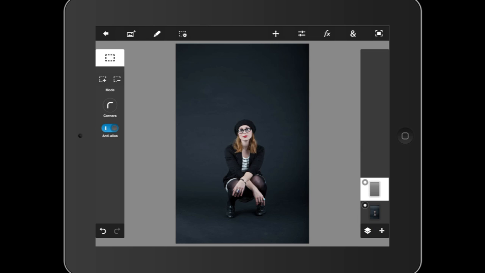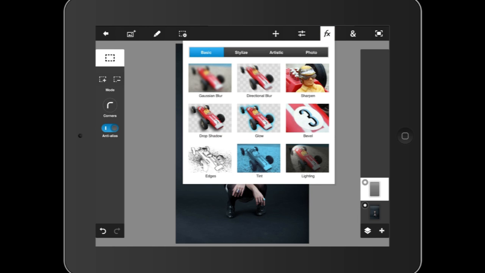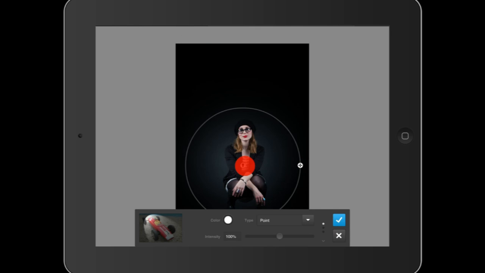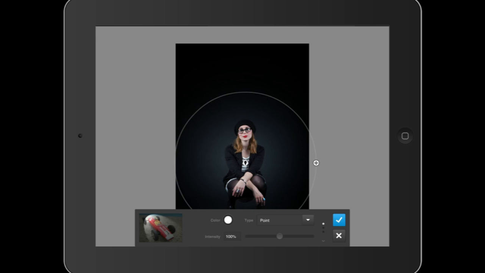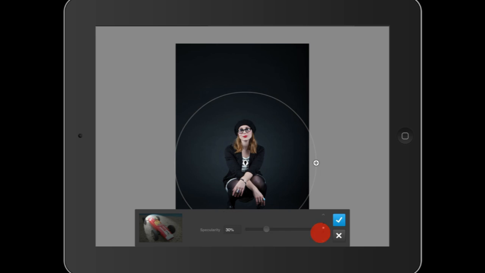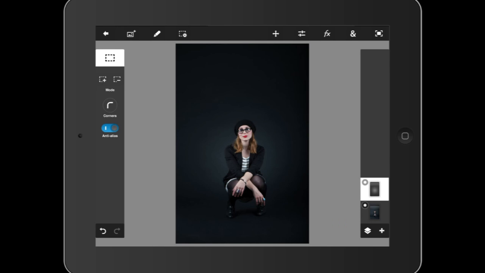Good. Now let's go to the effects and to the basic tab and lighting. And I can use a very simple point light here, which I can change to my desire. There we go. Change how bright it is, of course. And there are other settings in here as well. All I've got to do is just scooch that up a little bit, and you can see there's other bits and bobs I can have a bit of a play with, get the feel that I want. A bump layer, I don't have another layer, so that's going to be irrelevant, as is intensity, because I'm on overlay. And I'm going to click the tick, and sure enough, there we are.